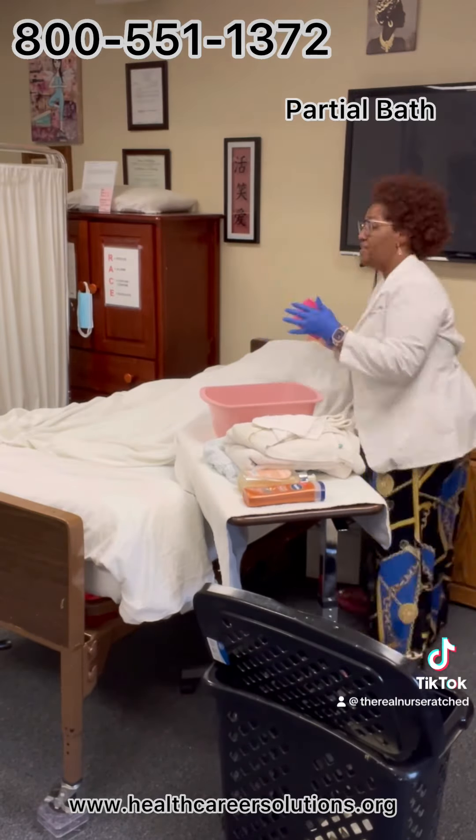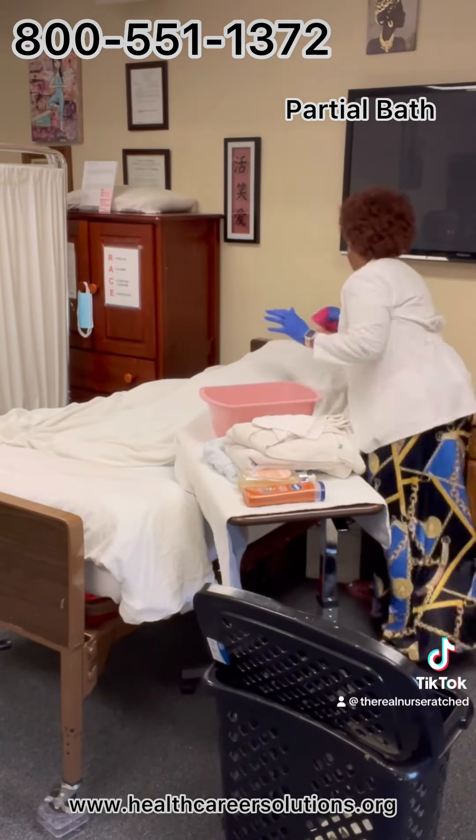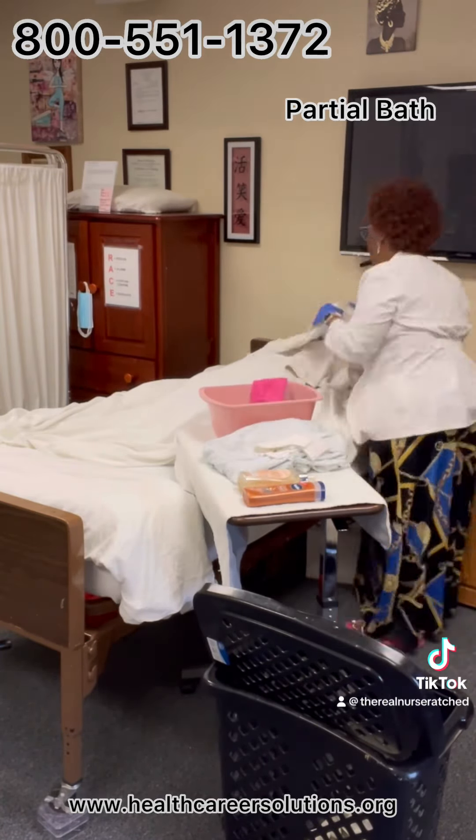Dress this client with an affected, weak right arm — like a real patient. The CNA introduces herself: 'How are you doing, Ms. Andrew? My name is DeCure. I'm going to be a CNA for the evening. I'm closing the door for your privacy, and now I'm going to go ahead and help you to dress, okay?'